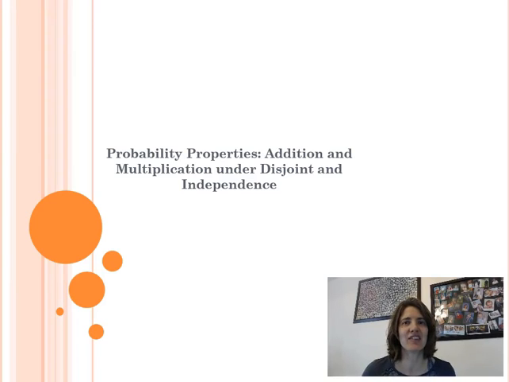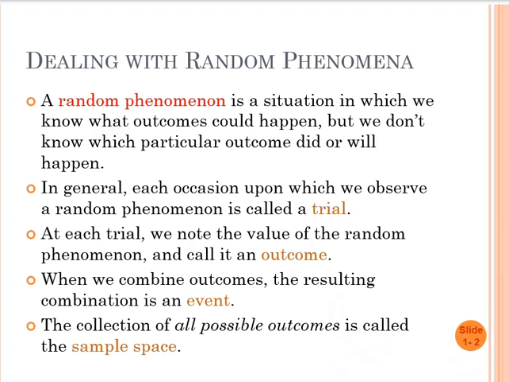Hey guys, now that you've taken exam 1 and you've learned a little something about the normal model, its properties, how to get probabilities, percentages, and proportions from it, we're going to move on to the next section and focus on probabilities. But before we can talk about the properties of probabilities, we really have to set up the language of what we are talking about when we're talking about different outcomes and different events of probabilities.